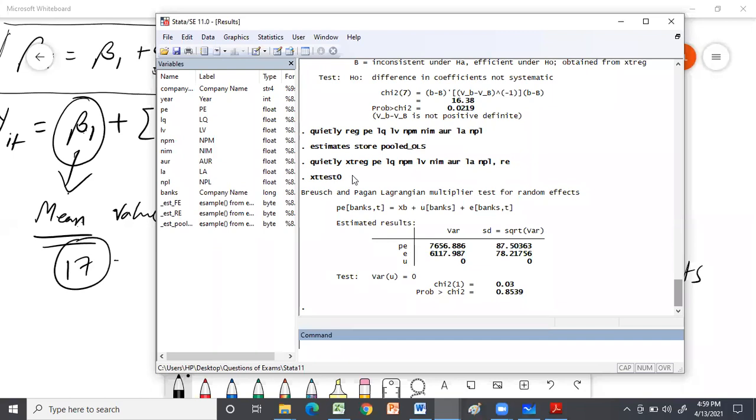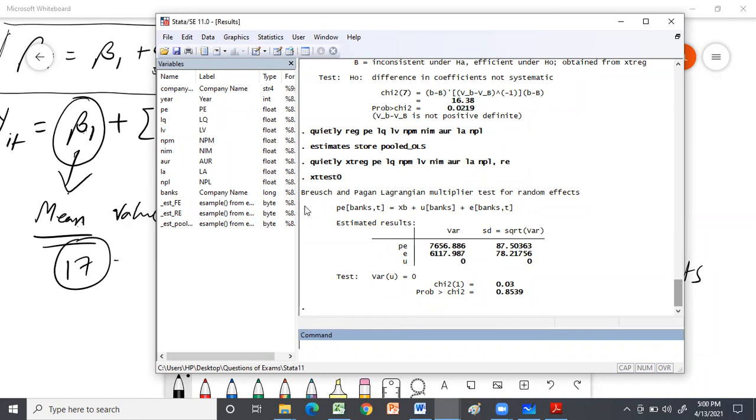There is another reason to store this: when you store all three, you can show the outputs of all three together. I will give you that command today, I will give it right now. So you can see the output of this LM test, which is actually done for testing between the two models, pooled OLS method and random effect method, to decide which method is better here.